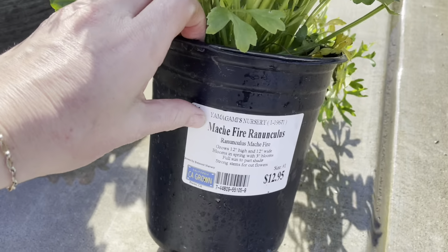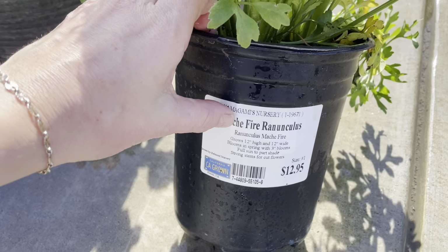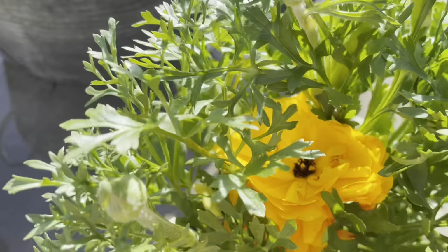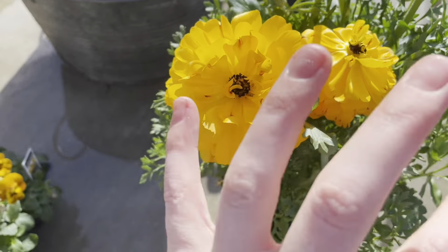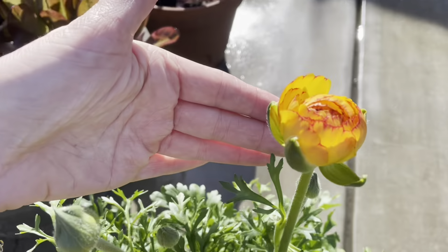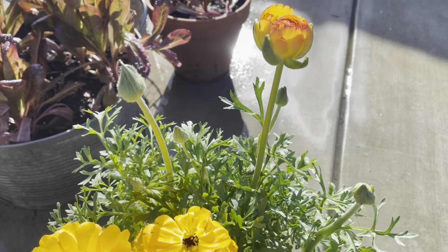So as you can see, this is the Masha Fire Ranunculus, and it's beautiful. There's a little bud in here too. Oh my gosh, that black center with the orangey yellow outside, stunning, and the red tips. Oh, so pretty.